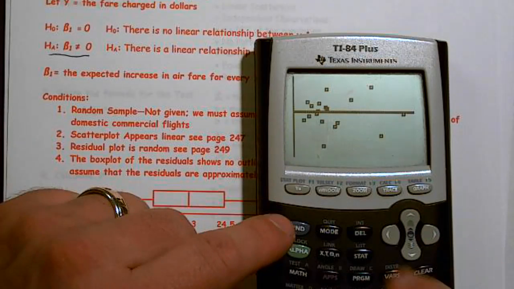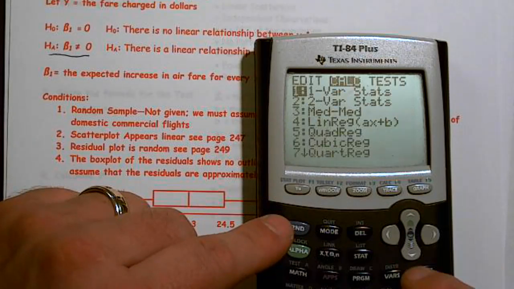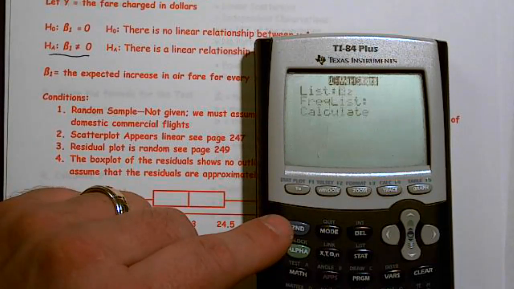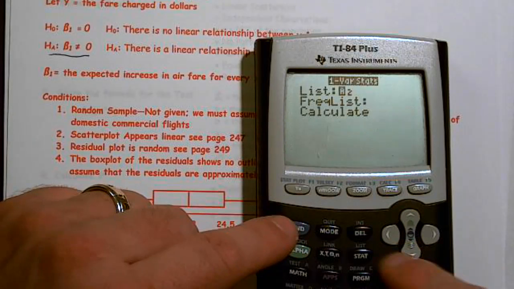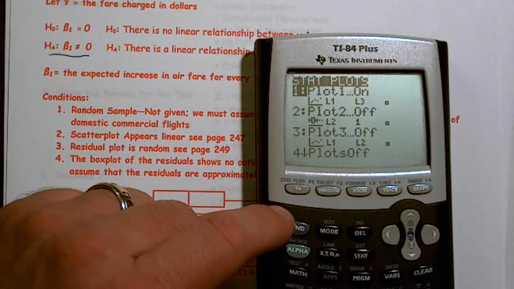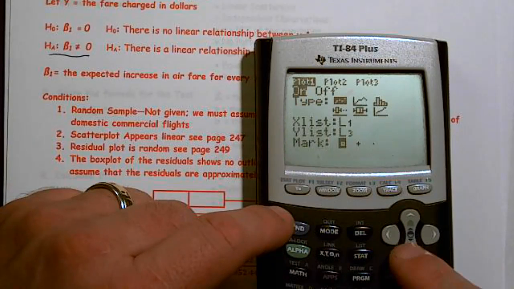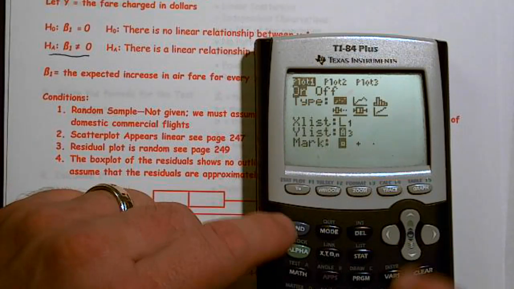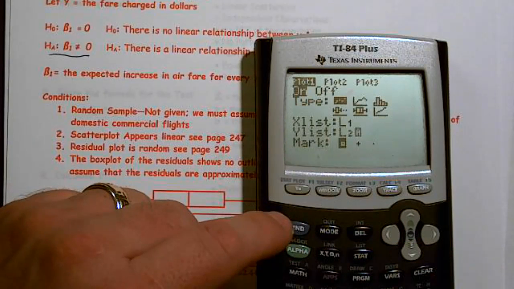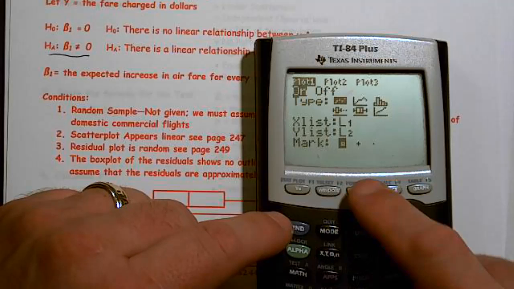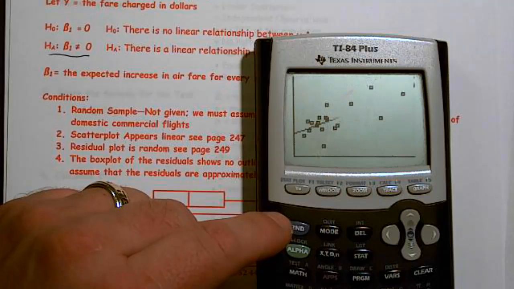So there's my residual plot. And if I were looking at my scatter plot, second, stat plot, the scatter plot, same thing, but L2 instead of L3. There's a residual plot with the line of best fit going through it.